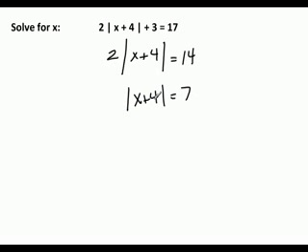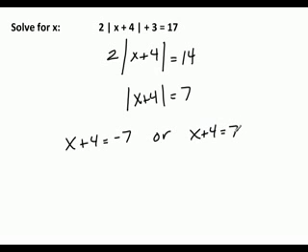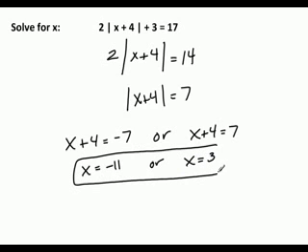The absolute value is not alone yet, so I have to divide by 2, and I get 7. Now, just like before, I can be 7 away. What values are 7 away from 0? Well, either this value inside could be at 7, or it could be at negative 7. So x plus 4 could equal negative 7, or x plus 4 could equal positive 7, because these are the two values that are 7 away from 0. I subtract 4 and get negative 11, or I subtract 4 and get positive 3. So there are my two solutions.